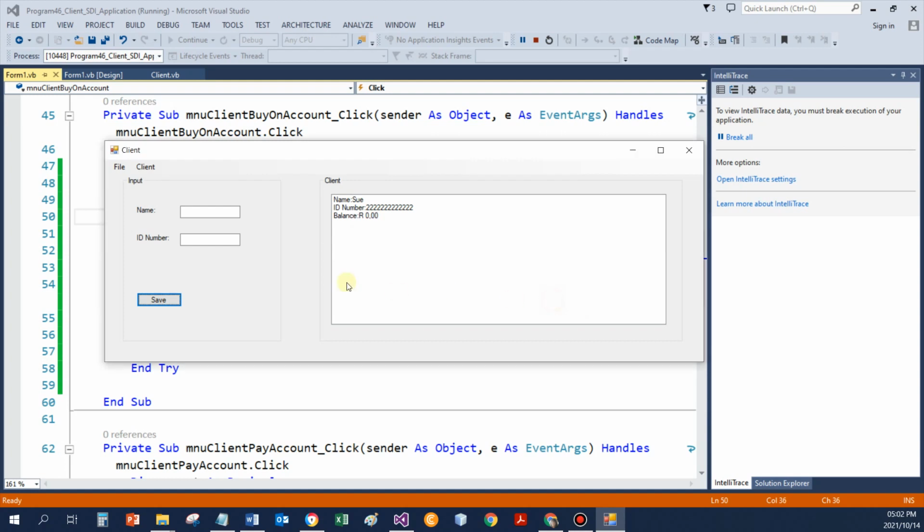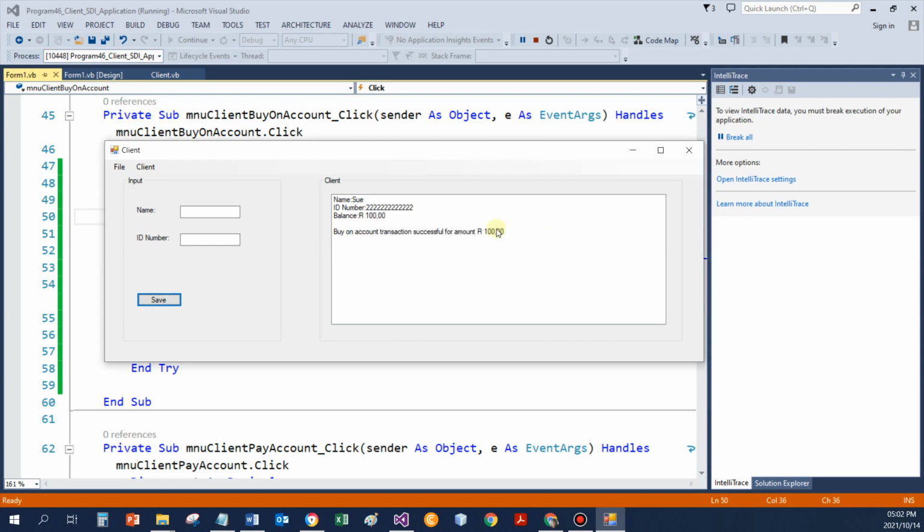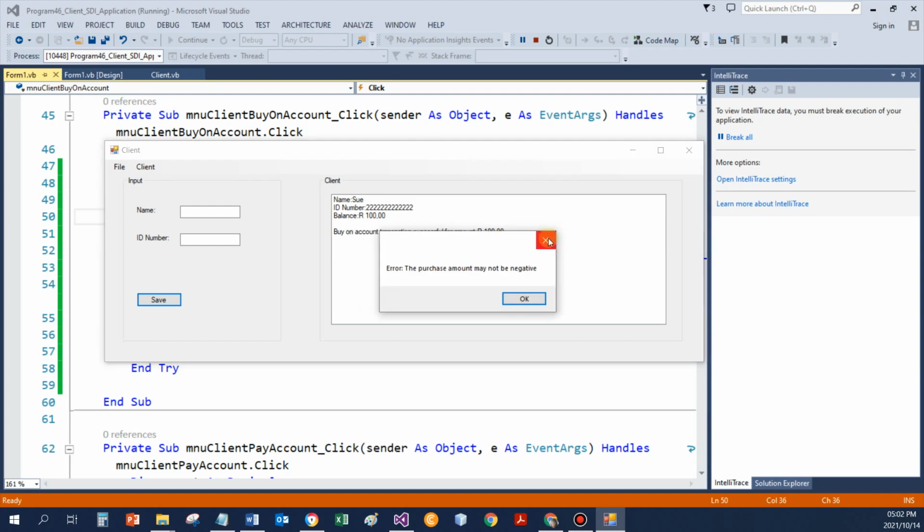Can't do that part. If I go buy again, but this time 100, it's processed, all is fine. If I go buy again, but this time minus 60, I get an error. The purchase amount may not be negative.